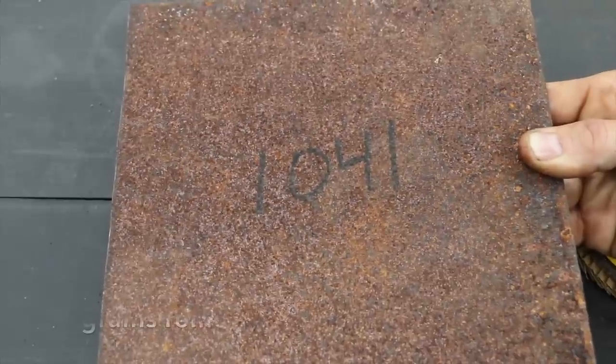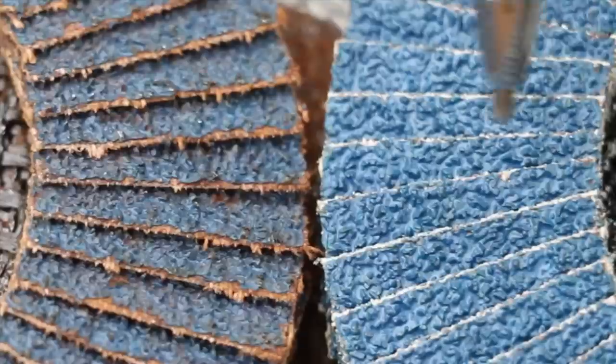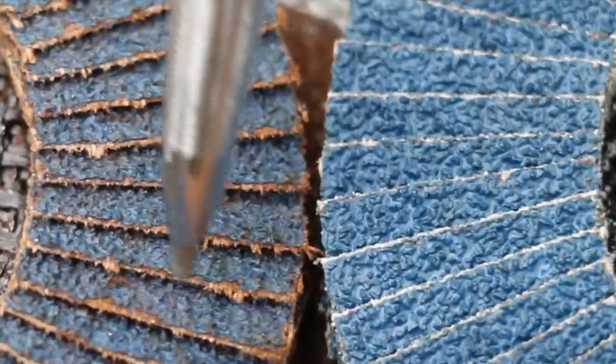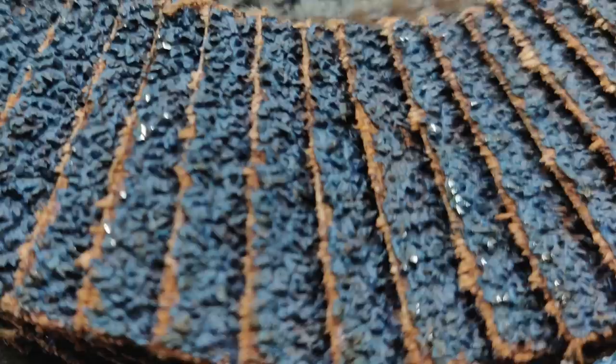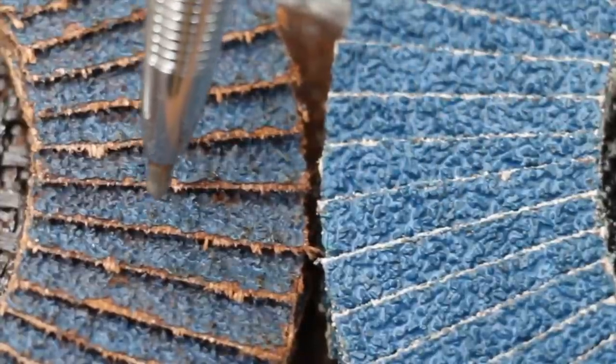The piece of steel used in the DeWalt test started off at 1041 grams. Compared to the competition, DeWalt did not do quite as good a job removing the rust scale. Comparing the new DeWalt wheel to the used one, you can see there's a lot of wear and tear on the leading edge of the sandpaper. The DeWalt wheel just doesn't seem to be quite as durable as some of the competition.